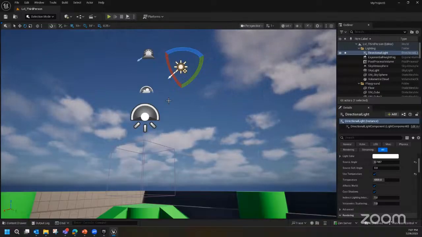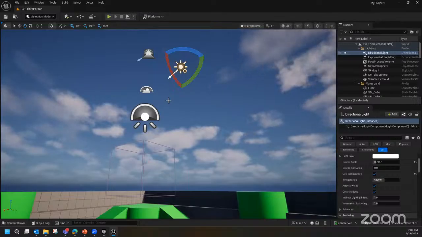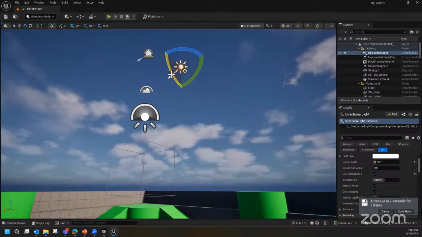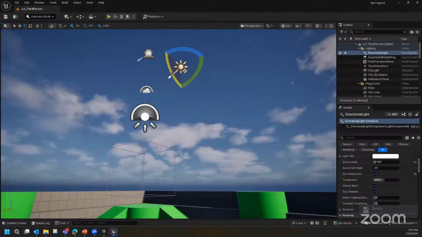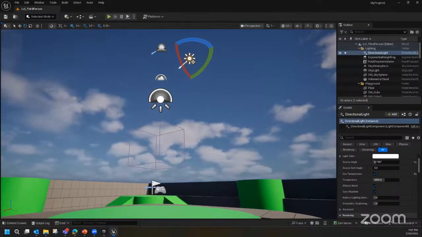With directional light, you really only need one. So if you accidentally delete it, or if you start a level completely from scratch, you may want to add one. The directional light simulates the sun or general ambient lighting. The light it casts affects the whole level the same way. So moving it, like we did earlier, doesn't do a whole lot.